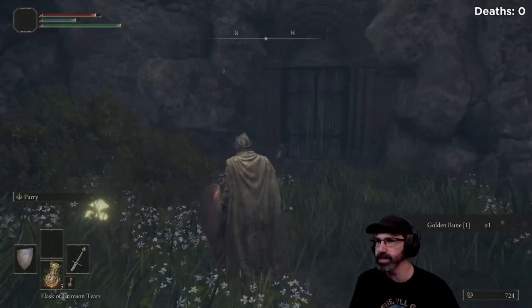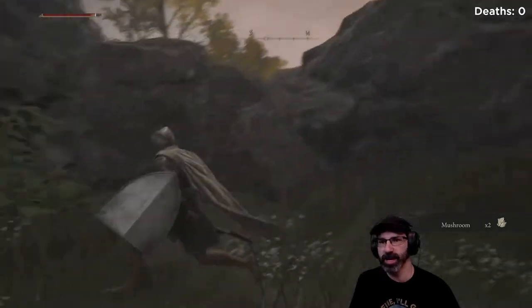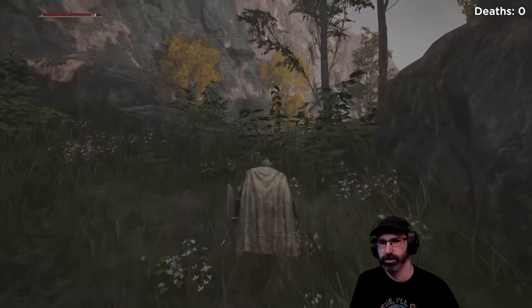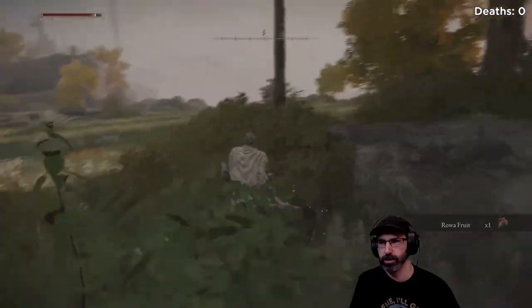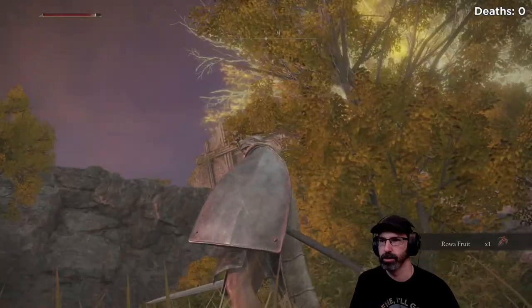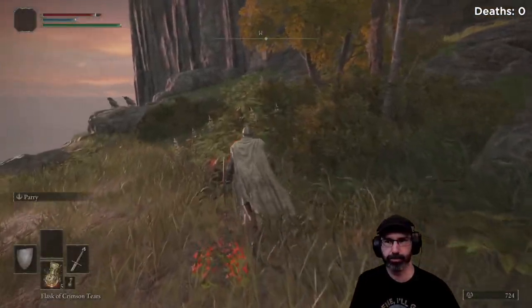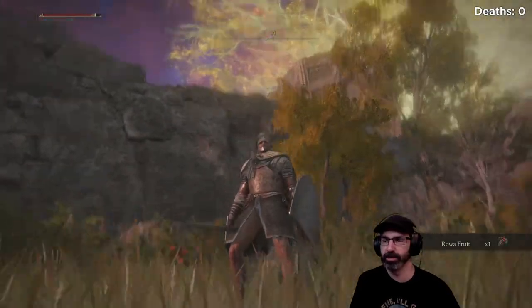Ooh, what is this door? Wait, this guy is actually underneath the castle, right? I'm underneath the castle right now. Maybe that's our way in. Right? It was up there. Can I see on the map?